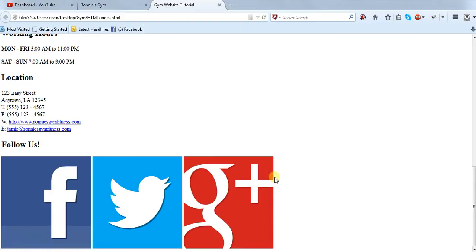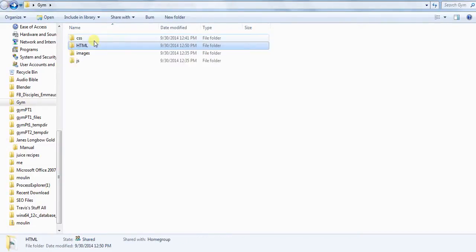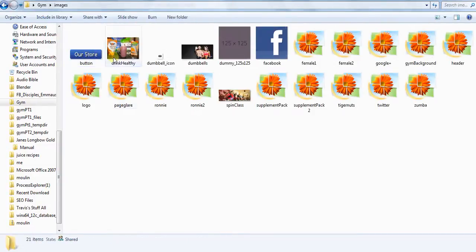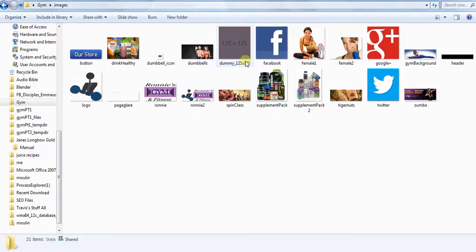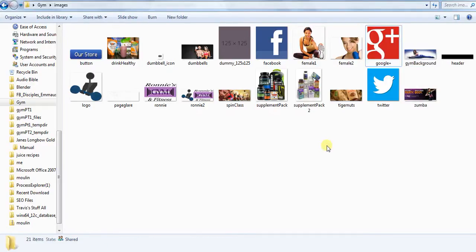You go to your images folder, wherever that is, and edit your images. It's kind of slow right now because I'm recording this, but you would right-click, hit edit, and resize it to 45 pixels or whatever the standard size is, which is about 45 pixels. But I'm not worried about that because I'm going to do everything in CSS.